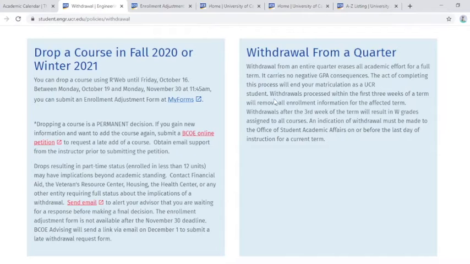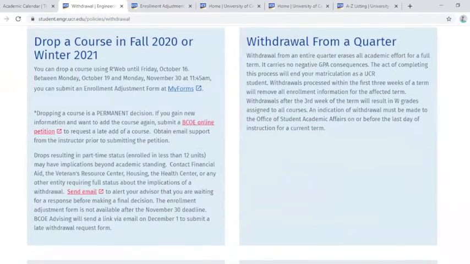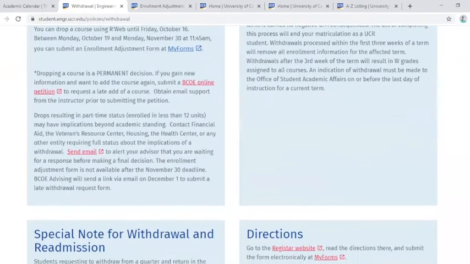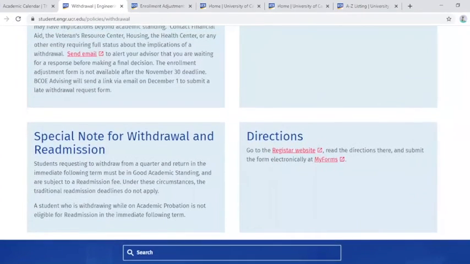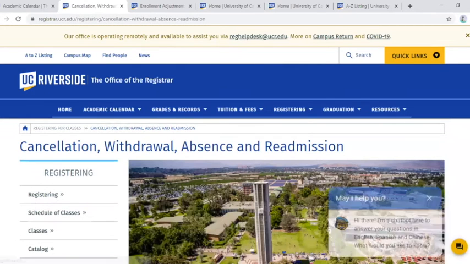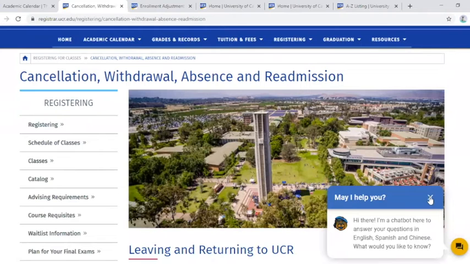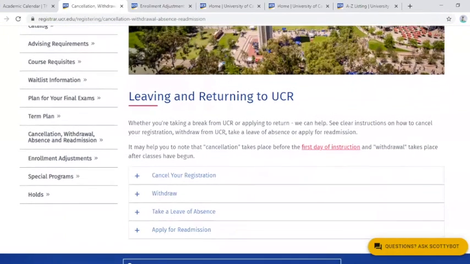This will tell you what it means to withdraw from an entire quarter. That means that you will receive W's for the quarter. Now, we're in a different kind of situation at this moment, so the idea of W's on the record is not something you really need to be concerned about right now. There's some special information here. And then once you're ready, you can again go back to the registrar's website and see what the registrar has to say about withdrawing from an individual course, or in this case, withdrawing from the university.